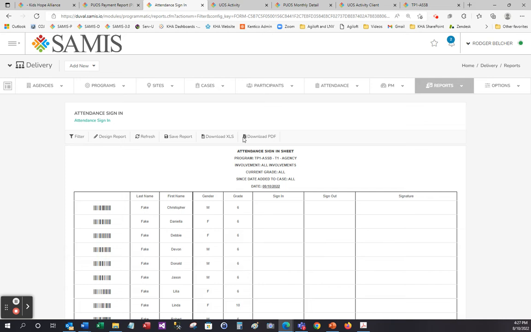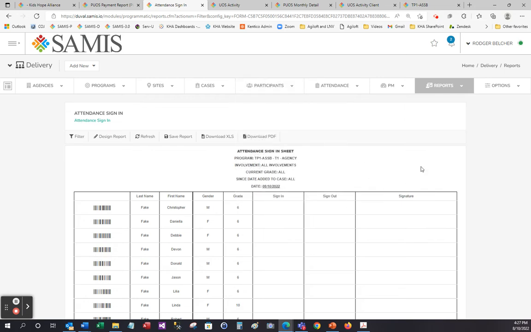This report would be collected for the entire month and then scanned as one PDF file. So you would want to have all the days for the entire month in order, with the first day of service for the month on top and the last day of service on the bottom. And you'd scan that and make one PDF, and that's attached to your reimbursement. We have another video that covers that on the financial side. If you have any questions on how to do this report, it's critical. Get with the SAMUS admin team or the SAMUS help desk, and we'll help you with this.